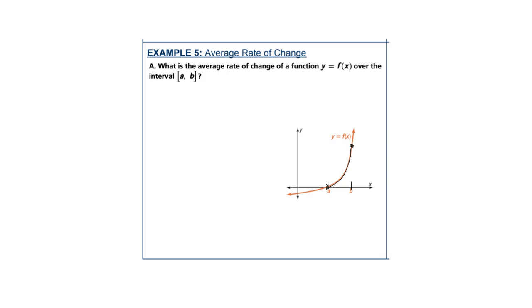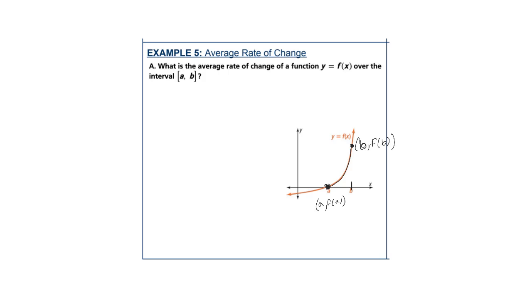Well, how do we find this? So this point right here, A, and this point here, B. A is on our x-axis, so we write A, and then our y value is f of A, meaning if we substituted A into our f of x, we'd get f of A, and that's our y value. Same thing for B. This is B, and then f of B, because you're substituting in B instead of x, so it's going to be f of B.